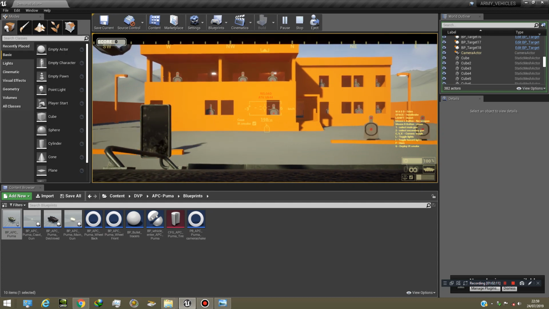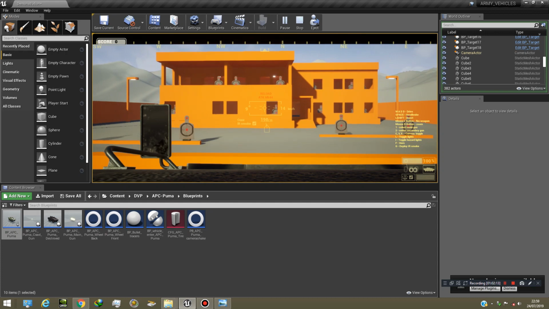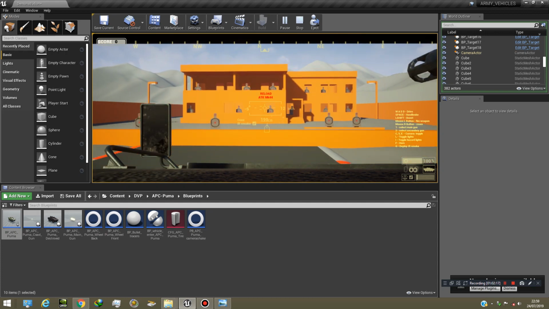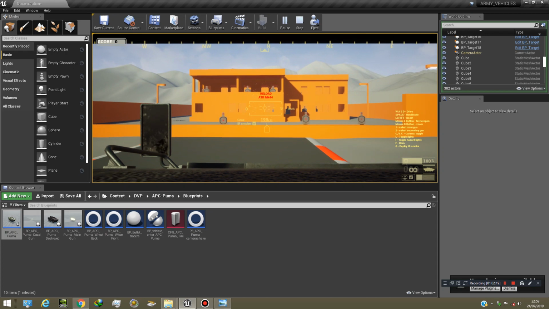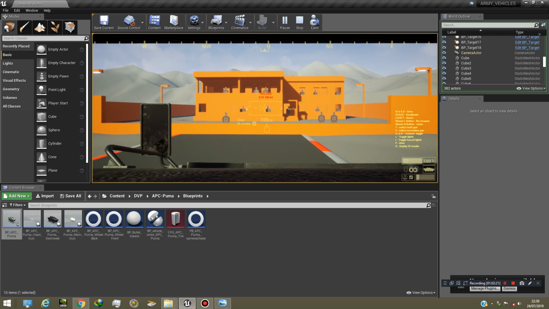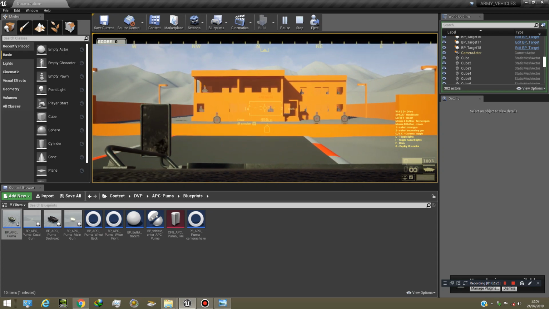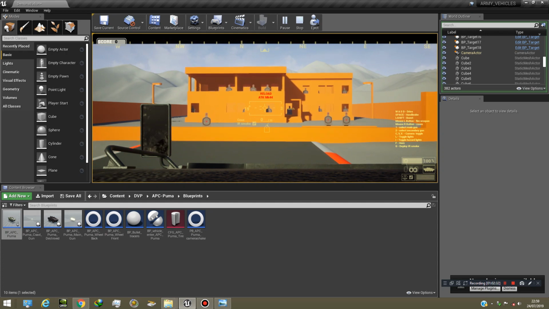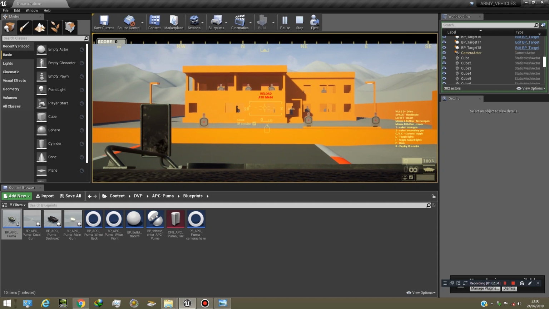Looks like I shot nothing. Wait, let me try again. Okay, I hit some of them, but it's quite difficult to shoot, especially when you just bought this, you don't know how to use it.